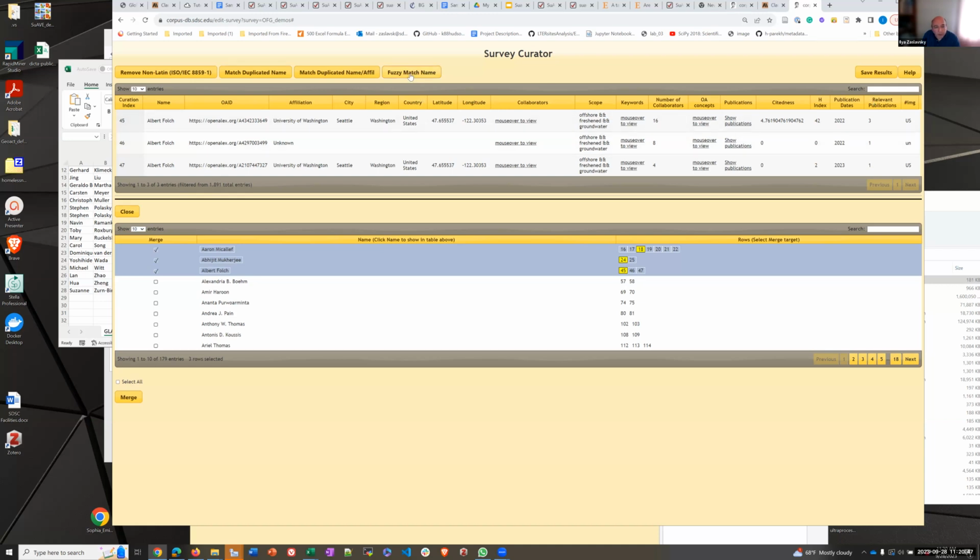fashion. When you do fuzzy match, you can also match things such as where you have Aaron Mikalev and A. Mikalev, right? So it tries to do kind of intelligent searching, intelligent merging in a way.